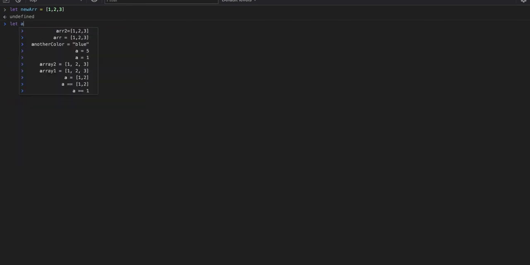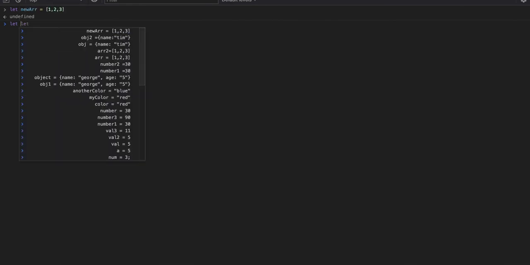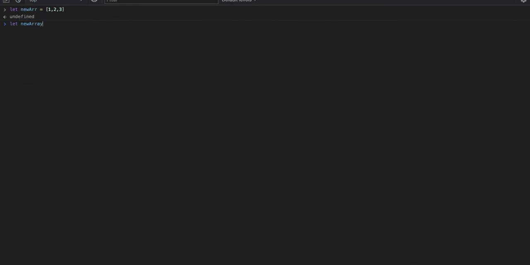And then if we create a new array again, we'll call this one new array 2, and we make this equal to new array rather than giving it its own new value or setting it explicitly. Let's give it new array 2 equals new array. Now what this will do is create a reference to the first array instead of creating a new one.